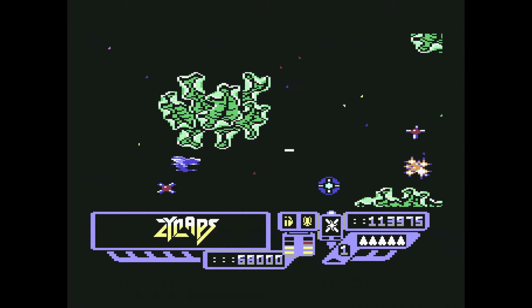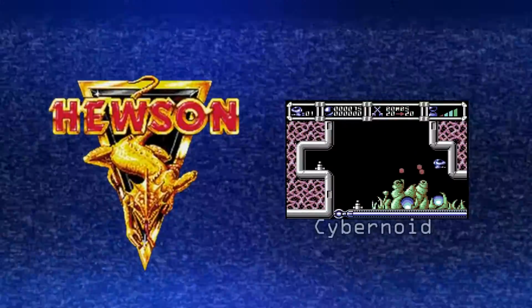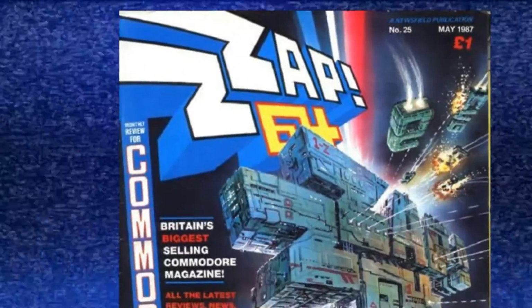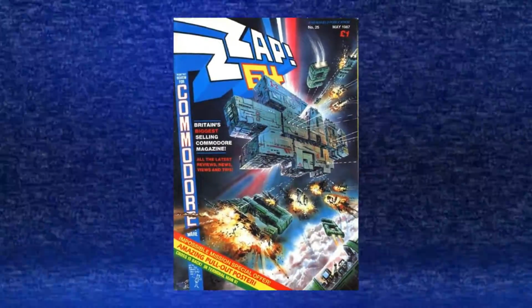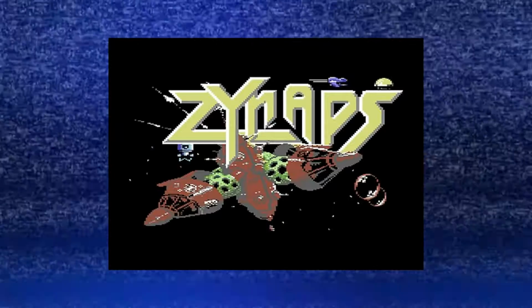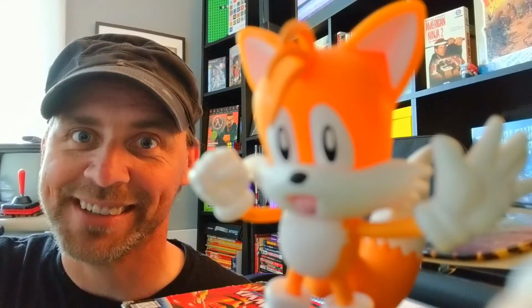This game is also available on the C64 Mini with a whole bunch of other really cool Hewson titles, so checking it out this way is probably the simplest if you haven't got an old 64 lying about. The Zzap!64 magazine at the time gave this thing a whopping 90% in 1987, and although I like it, I think that's a bit much. Having said that, I'd still recommend giving this cool 80s shoot 'em up a try, especially if you've never played it before. Okay, for our next game we're going to jump ahead exactly 1 decade to 1997.